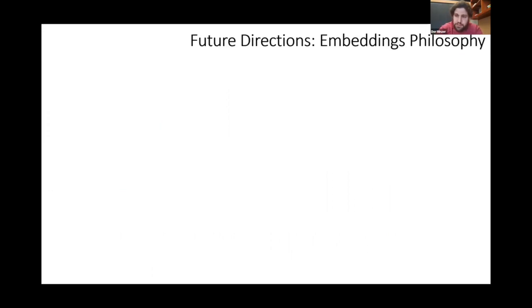So this is what we do, and this is kind of one of the main things that I think about nowadays. But I think that this embedding philosophy, meaning trying to ask when the solutions to some problem can only be achieved by linear embeddings, is some philosophy that may be useful in a bunch of other places.